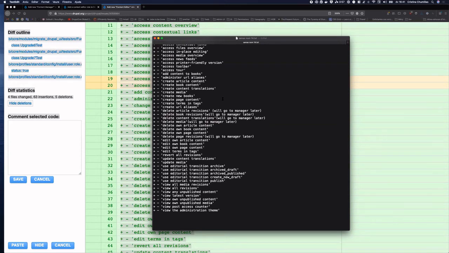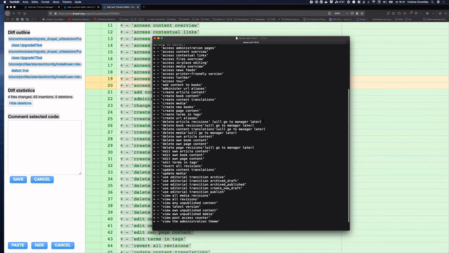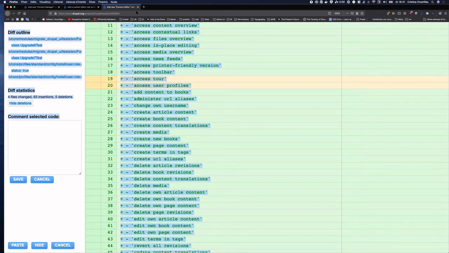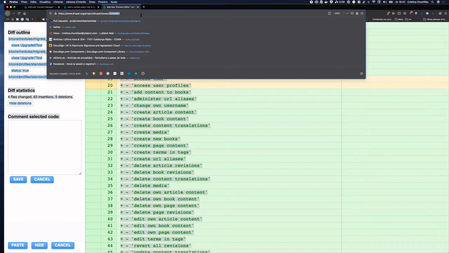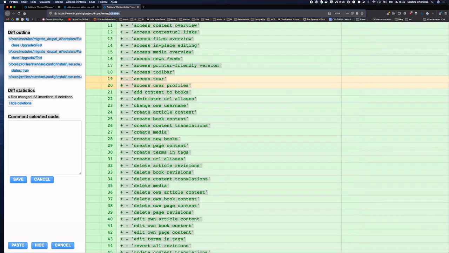Cool. This is where I keep coming back. There've been 3 meetings in a row where we've brought up issues where I've thought it would be really great if the roles had a description field, because we could just start putting this contextual information into role descriptions. And this is the 3rd time in the last month I've thought, maybe there's an issue that roles need descriptions. That would be great. Okay, feel free to post that issue related to the content editor one. The number is 3059984 for the content editor one.